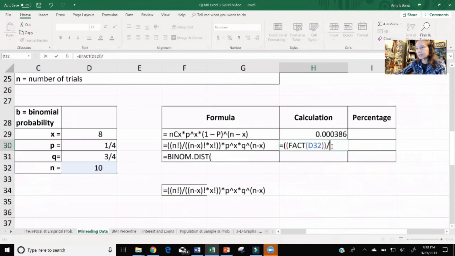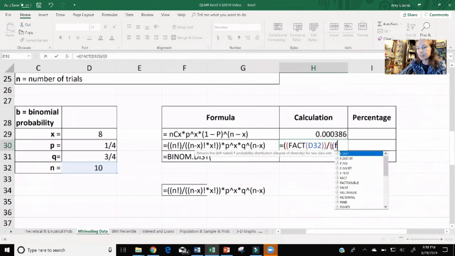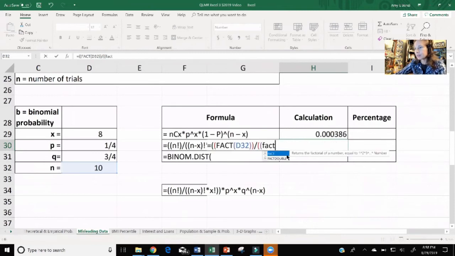All right, so this is divided by, and I know I've already done this multiple times, sorry guys, factorial n minus x. Close parentheses, and I close the parentheses on my factorial function, and I have to close parentheses on that formula that's down there.